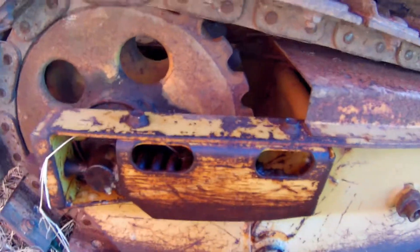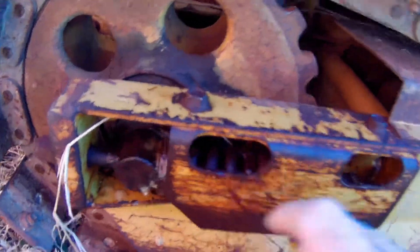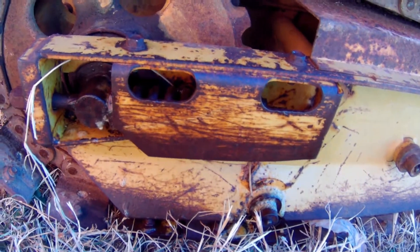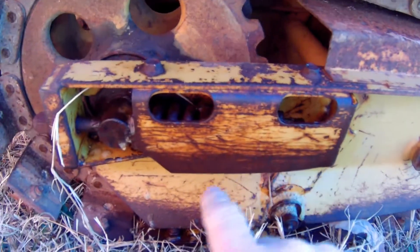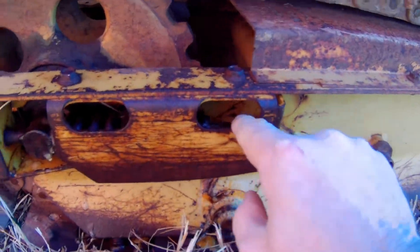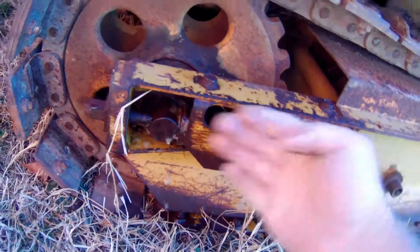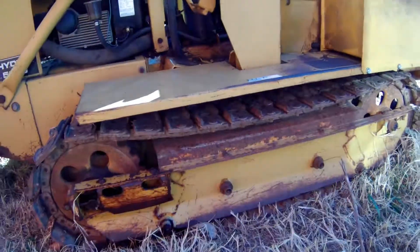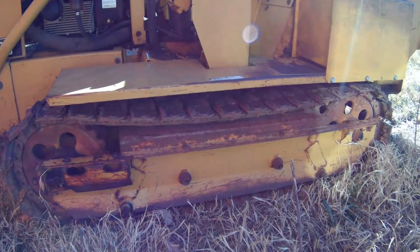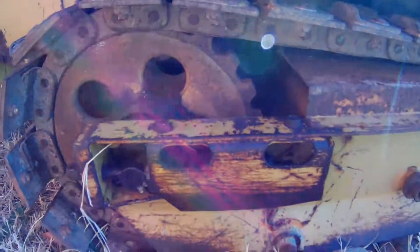What we've got to do right here - we've got to take this cover off and there's a tensioner right here. It's got a big spring in it. I sprayed it with some lubricant because it is really, really rusty looking, so hopefully it's not gonna be too bad. We'll take this cover off, then you gotta get a wrench on it here and hold it. I should be able to take these two nuts and loosen them up, and the spring ought to push this forward. I'll have to back the machine up to get it out, but it'll move the sprocket forward and should tighten the chain up.